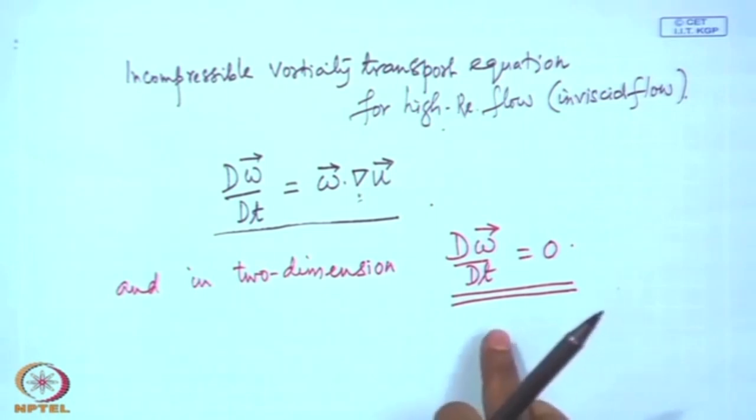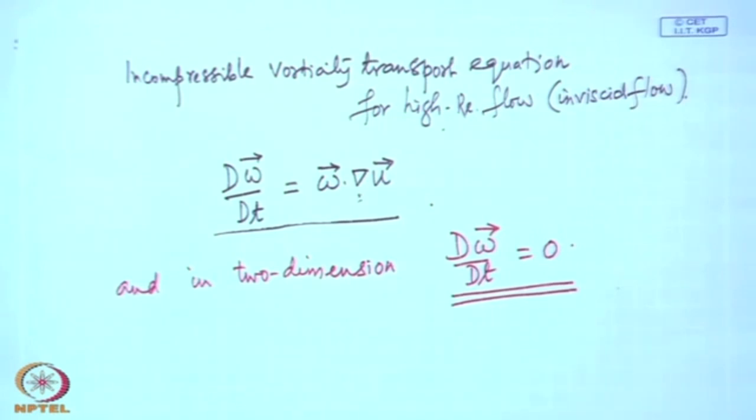This of course we saw earlier, without considering the dynamics, from the kinematics itself we saw something like this, that the strength of the vortex filament remains constant, which we termed as Helmholtz theorem. So, again from dynamics we get the similar observation, that the strength of the vortex filament remains constant, and a vortex filament cannot end within the fluid. Either it continues to infinity or it ends in itself, that means it forms a closed loop. So, all these are obtained from here also.